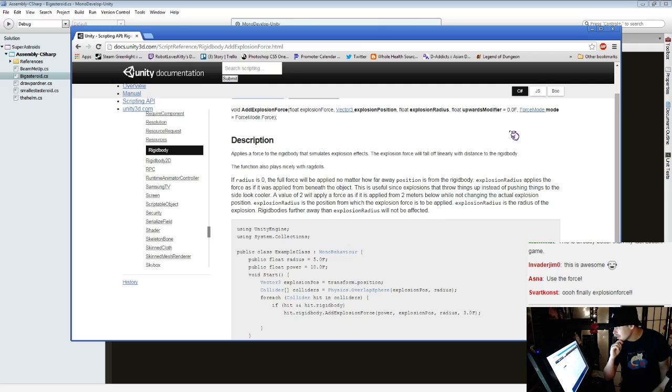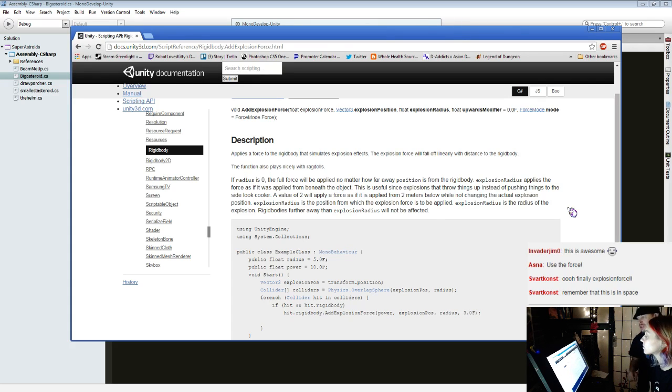Okay, so we need to know what the upwards modifier does. I've never used this before. This is gonna be cool. Oh, exciting. We're both learning this. If the radius is 0, the full force will be applied no matter how far away the position is from the rigid body. In other words, there's no linear fall off. It just keeps going. Yeah. Explosion radius applies the force as if it was applied from beneath the object. This is useful since explosions throw things up and stuff.